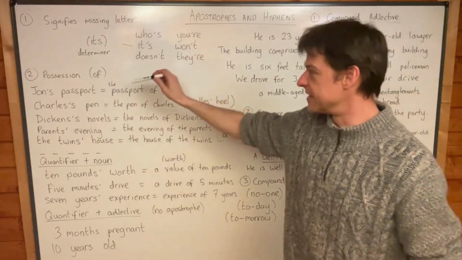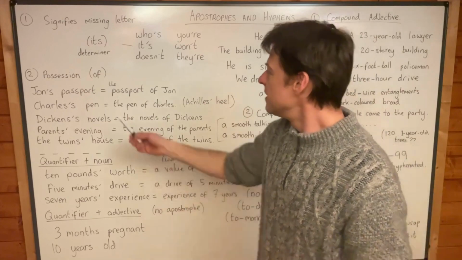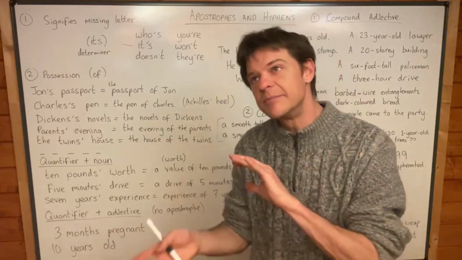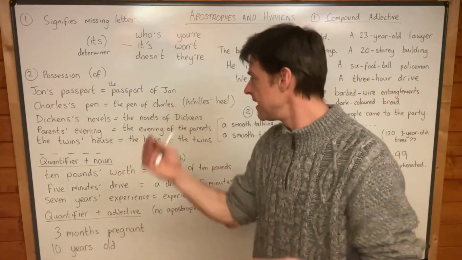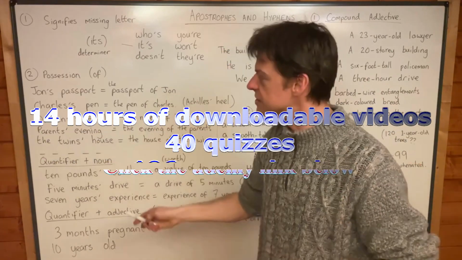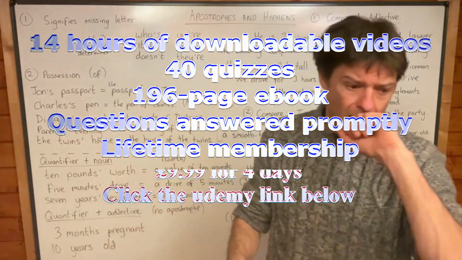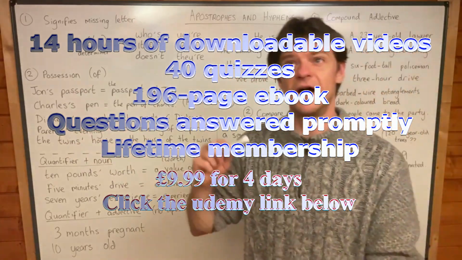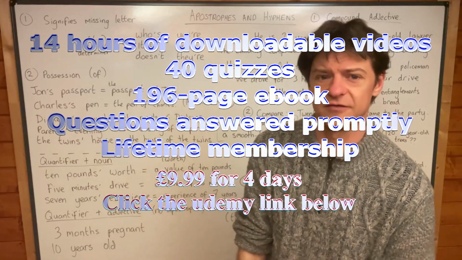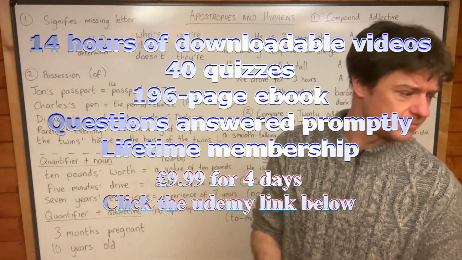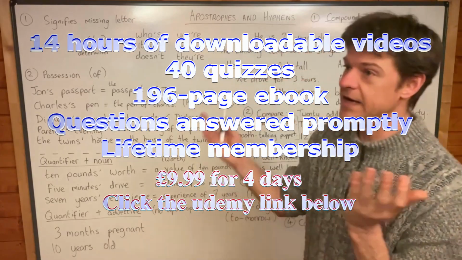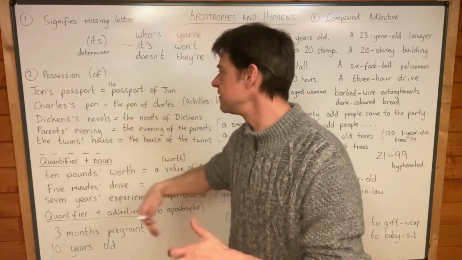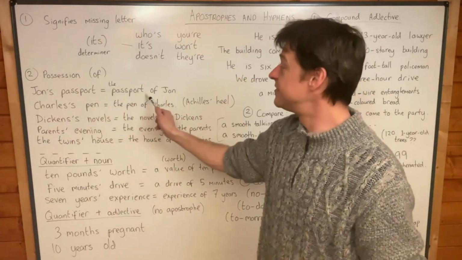But this is the one that everybody asks about: possession. So not many people say the wife of Ben. In fact, nobody says it. Everybody says Ben's wife. Yeah, nobody says the wife of Ben. It sounds really strange. And if it belongs to a person, I really recommend using apostrophe S. Yeah, we'd always say Ben's wife or Dave's house, not the house of Dave. Yeah, when it's a person, you always do it. Mike's pen, Steve's jacket, yeah, Wendy's hat, whatever. And so you use this apostrophe S to show possession, and you use it instead of this one.